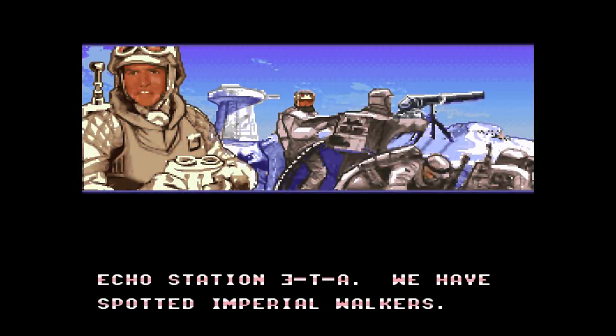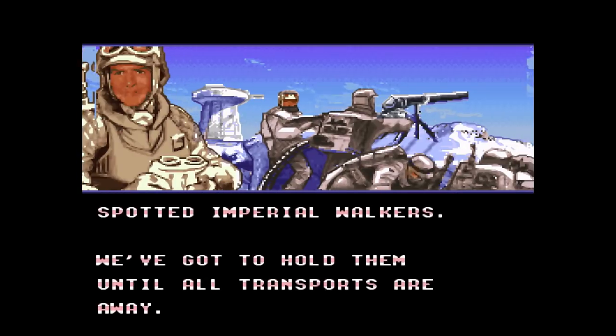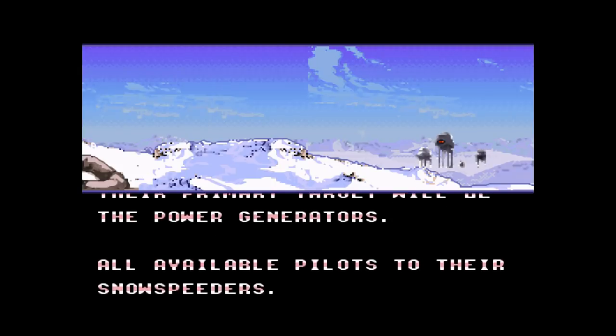Holy smokes. Echo Station 3TA, we have spotted Imperial walkers. We've got to hold them until the transports are away. The primary target will be the power generators. All available pilots to their snowspeeders.